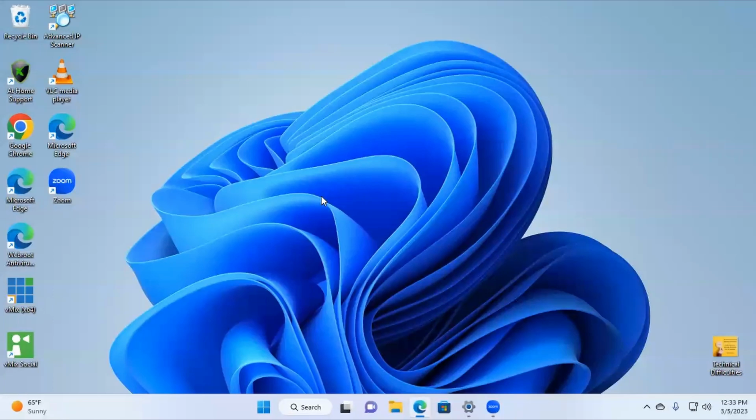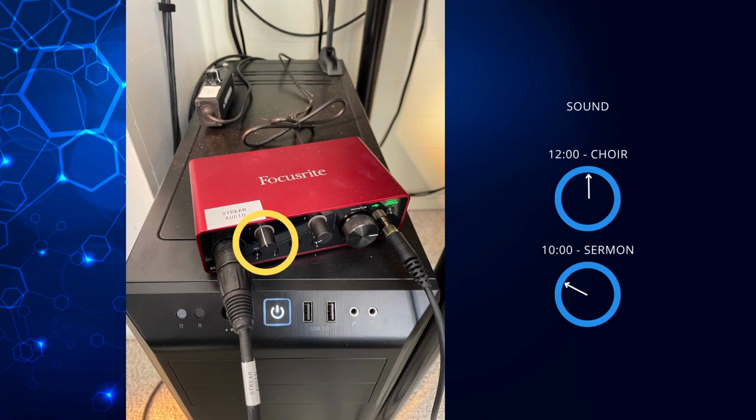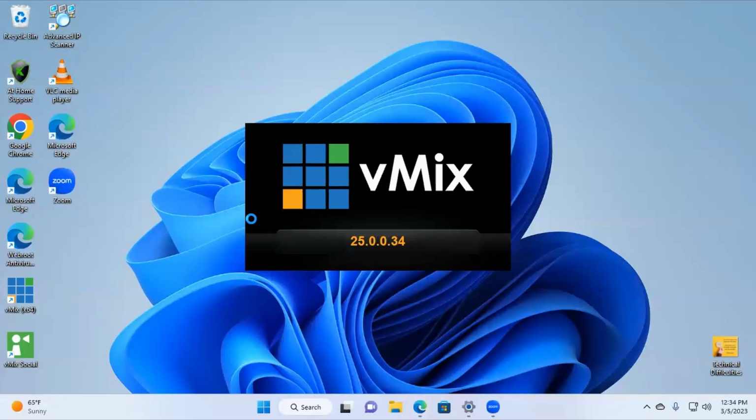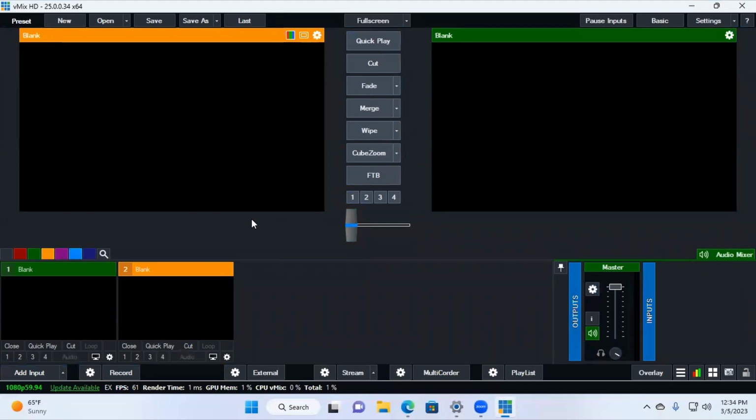Okay. A couple things to note. You will find on the picture of the computer, this is for the more advanced stuff, see the tower right above it, you see that red box. Now there is a volume knob. That's the left one. When someone is speaking at the podium, I typically have it not at the halfway mark, but a little bit to the left. Otherwise, it's a little bit too loud, and you can kind of gauge that. In fact, I can show you how you can do that. And when it's going to the choir, I'll have it at 50 because I want to boost it up because the mic is not as loud.